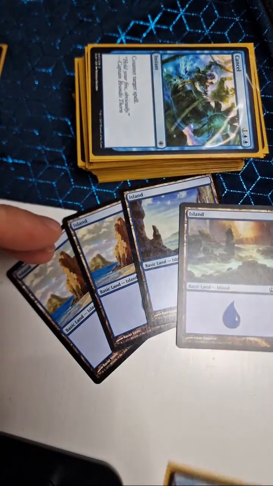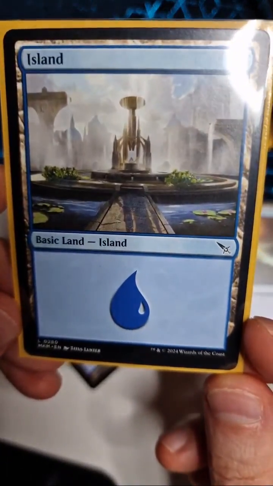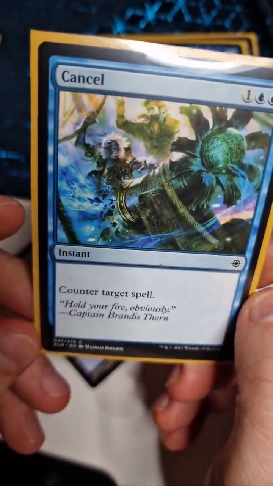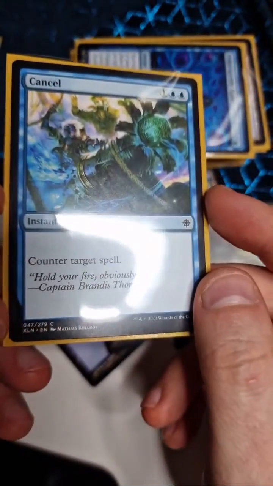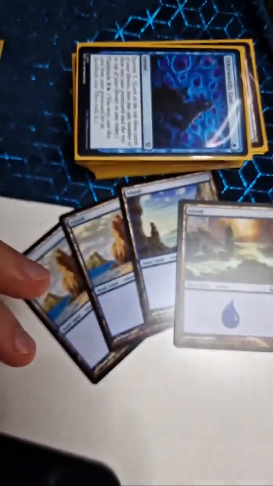Whoops, this land. Don't need to explain why I'm not removing that. Counterspell, Cancel. Need to keep that as I'm having a lot of cancel or counter effects in here, and I need to keep those.